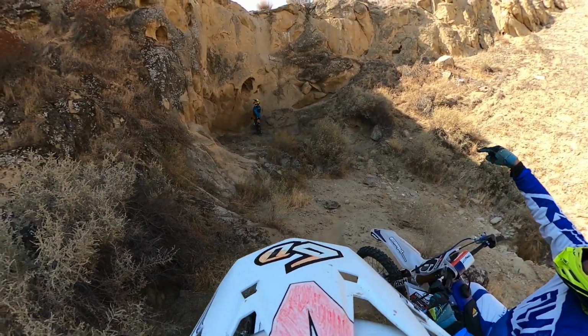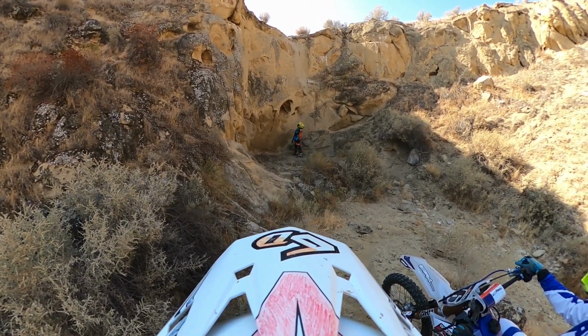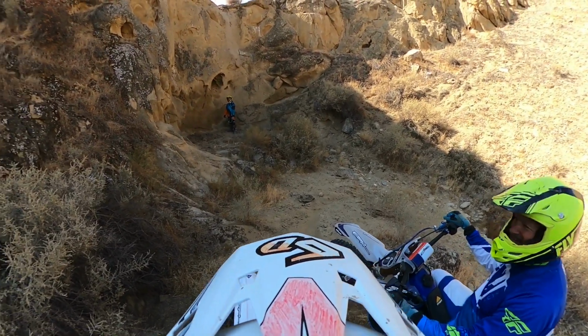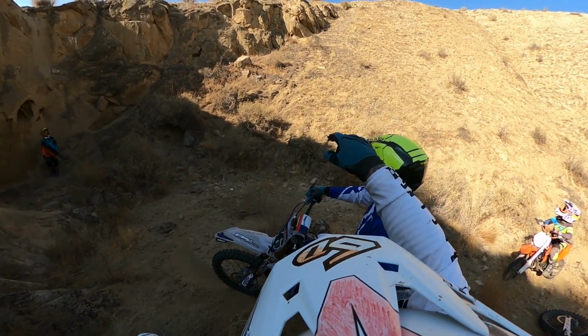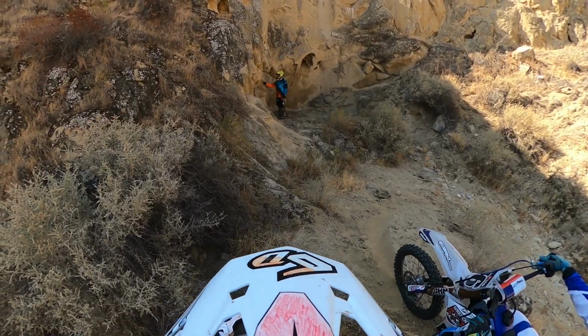Waiting to drop off. Yeah, dude, I looked at this thing, and I was about to just pin it. Say, forget it, I'm pinning it, and I'm gonna leap off this. I thought it was like a 4 or 5 foot drop off, something like that size up there. Right onto this. But then it was like, nope, that's not at all.